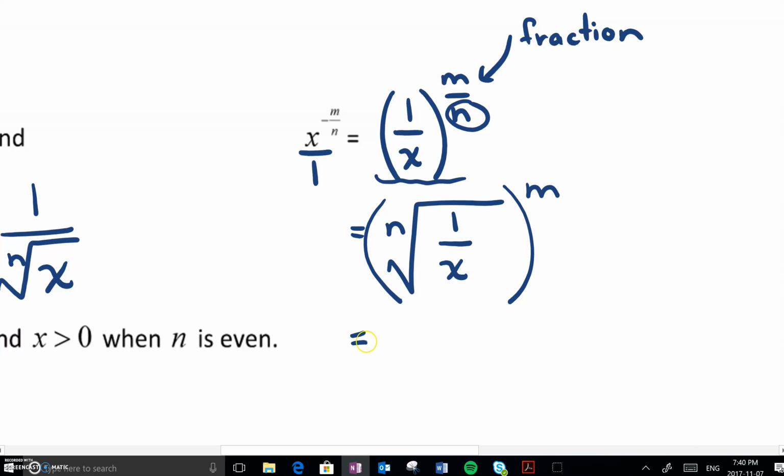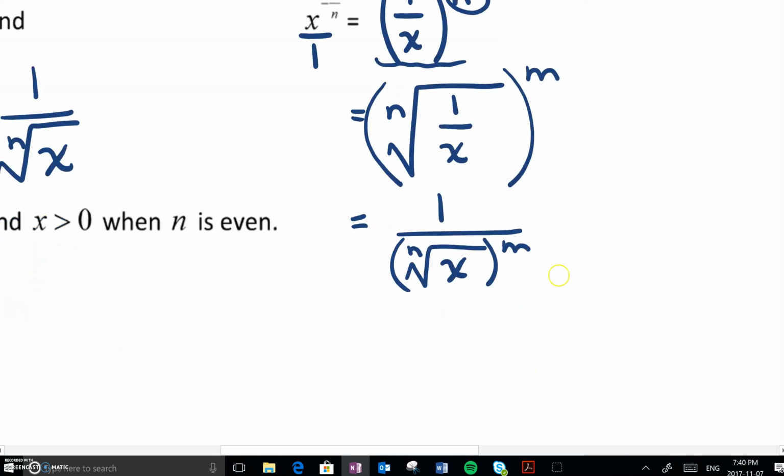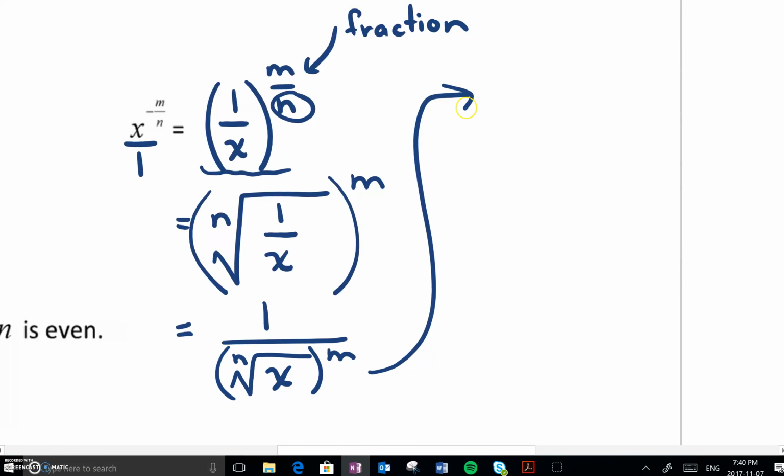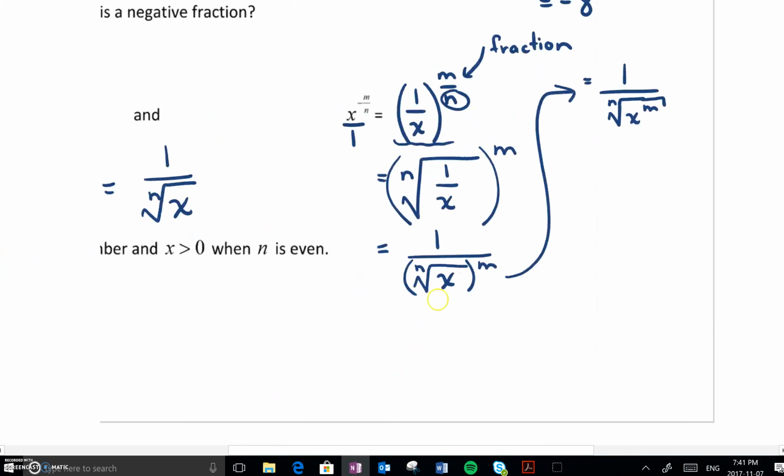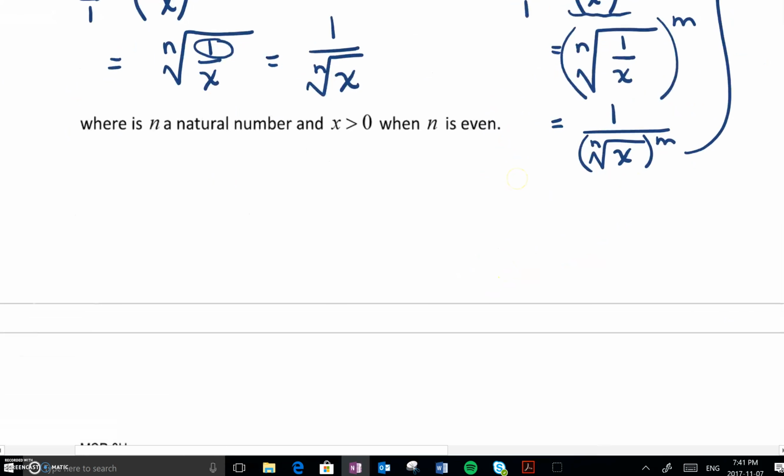To simplify this, we know that any root of 1 will always be just 1, and 1 to the power of anything is always just 1. So again, we leave the top as just 1, and then we have to figure out this last part right here. So we have the nth root of x and all that to the power of m. And if you simplify that just a little bit more, we want to get rid of those brackets. It's 1 over the nth root of x to the power of m. Again, pretty confusing until you start doing some actual examples. Just keep following through and see if you can just push through this content.